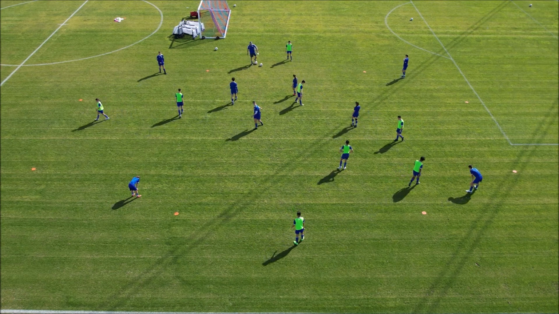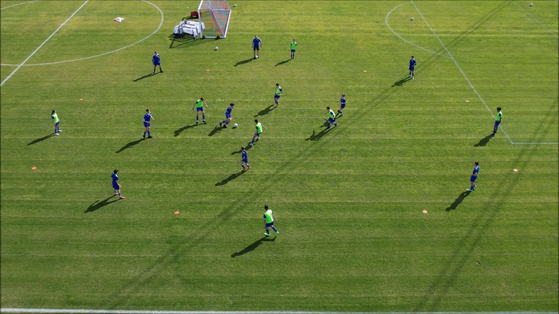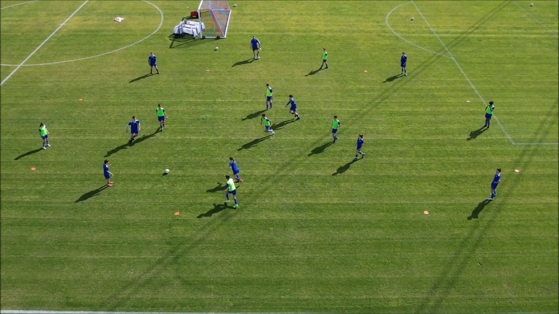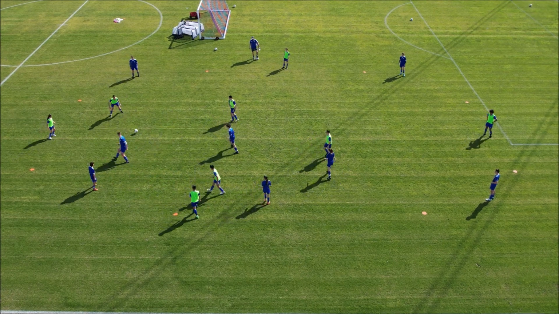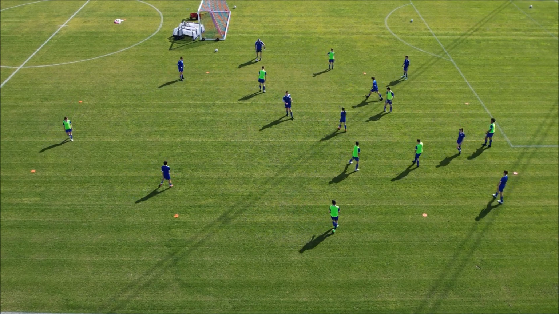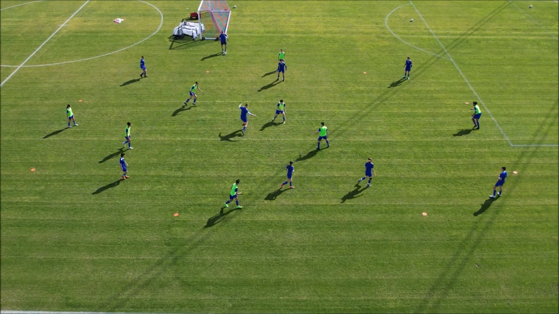Score is 2-1 for green. Play. So remember, it's a game about finding passes and angles. That's a goal. 2-2. That's all right, unlucky. Can we win it back? Yes, Liliana, you forced a mistake. Play, Marco. Good. Yes, good combination.